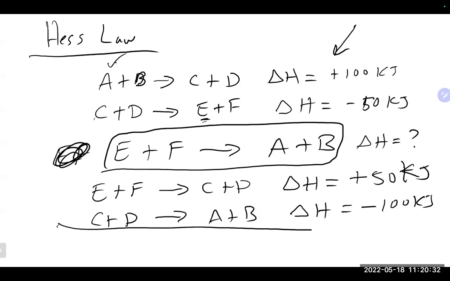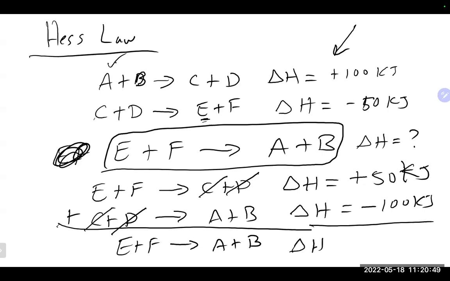If I did this correctly, we could add these equations together. Anything on opposite sides of the arrow will cancel. So the C's are on opposite sides, the D's will cancel, and it will in fact give us the equation that we're looking for. To figure out the delta H, now that I have adjusted my values, I just add them together, and in this case that gives minus 50 kilojoules for this one. So you may have 2 reactions, 3 reactions, but you want to manipulate them and move them around until you get the overall reaction you're looking for. Then you simply add up the delta H values for everything that you adjusted.